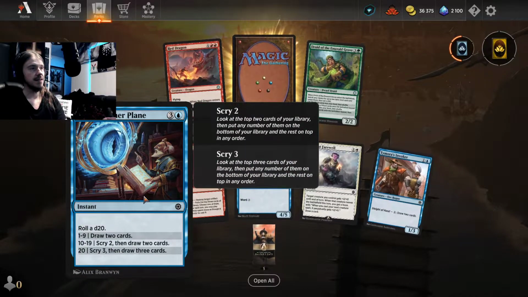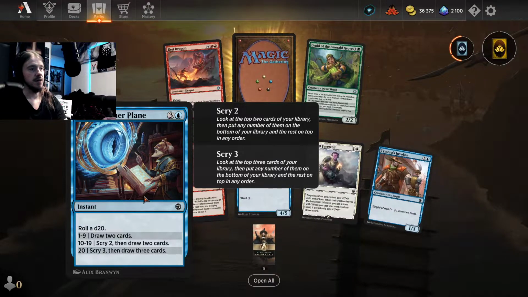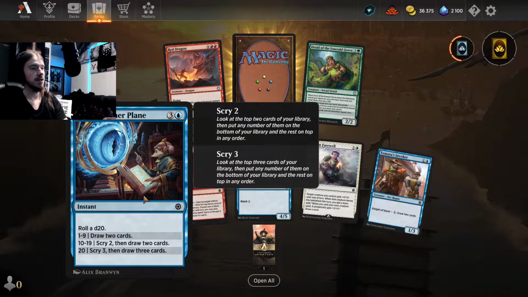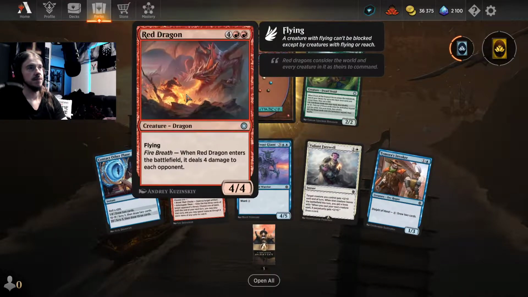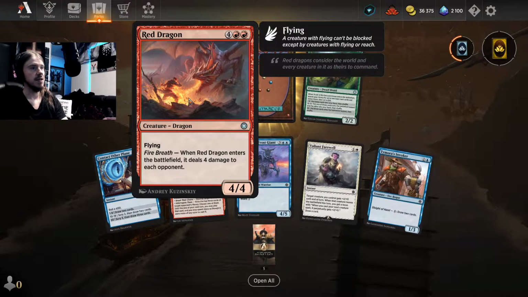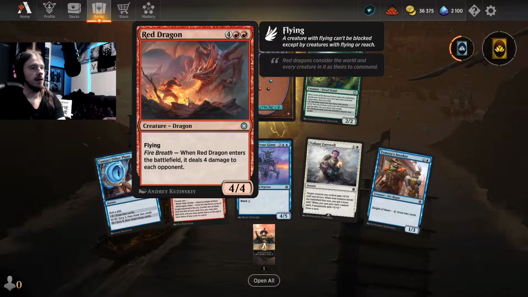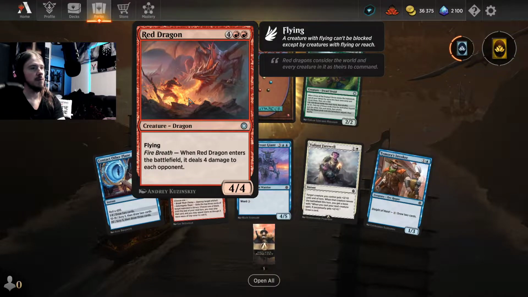Blue, Contact Other Plane, 4 mana. Instant. Roll a d20. 1 to 9, draw 2 cards. 10 to 19, scry 2, then draw 2 cards. 20, scry 3, then draw 3 cards. Red Dragon, red, 6 mana, creature, Dragon, flying, Fire Breath. When Red Dragon enters the battlefield, it deals 4 damage to each opponent.